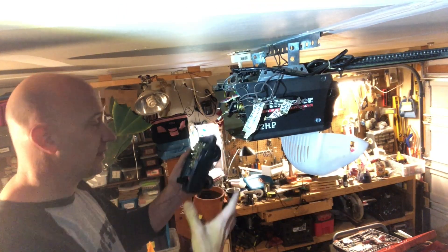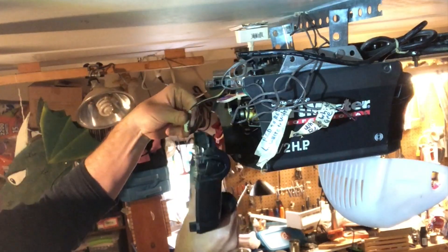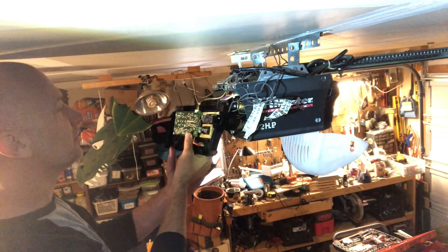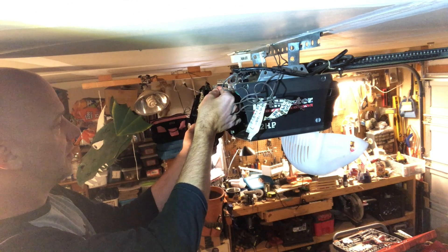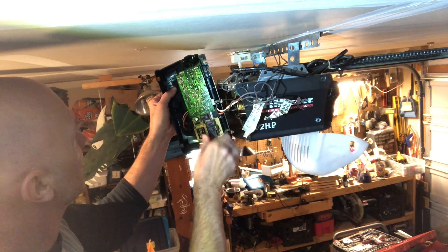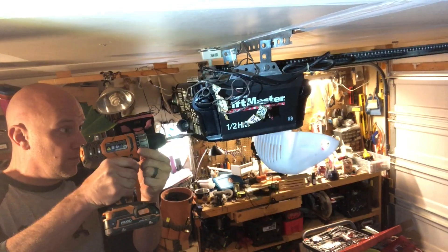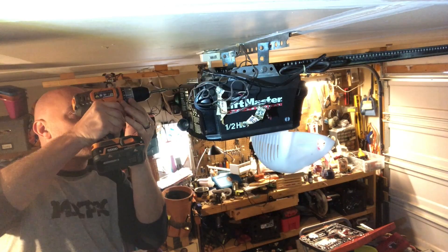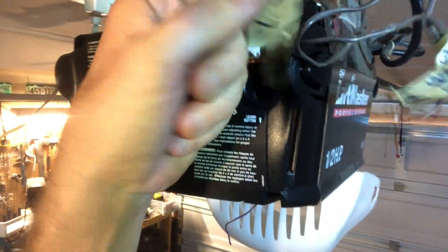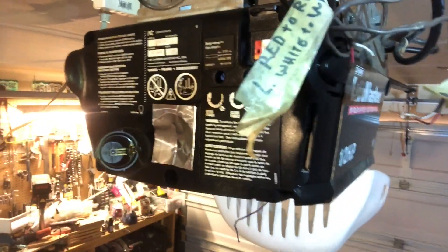Let's plug this back in and see what we've got. You can tell which way the connector goes by that missing prong — click it down. Same thing with the black one, just match them up. Now place the board over those little nubs and set it in position. With it screwed back on, all we've got to do is plug the wires back into those slots. If you marked them like I suggested, it should be real easy.